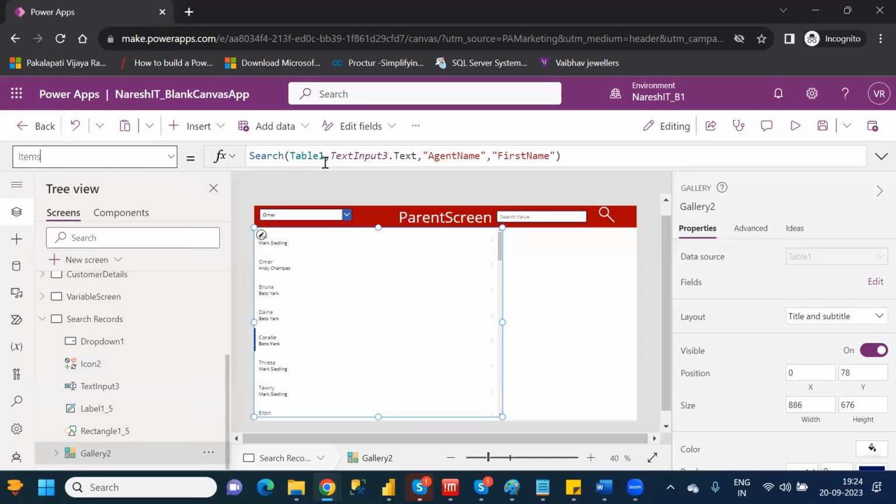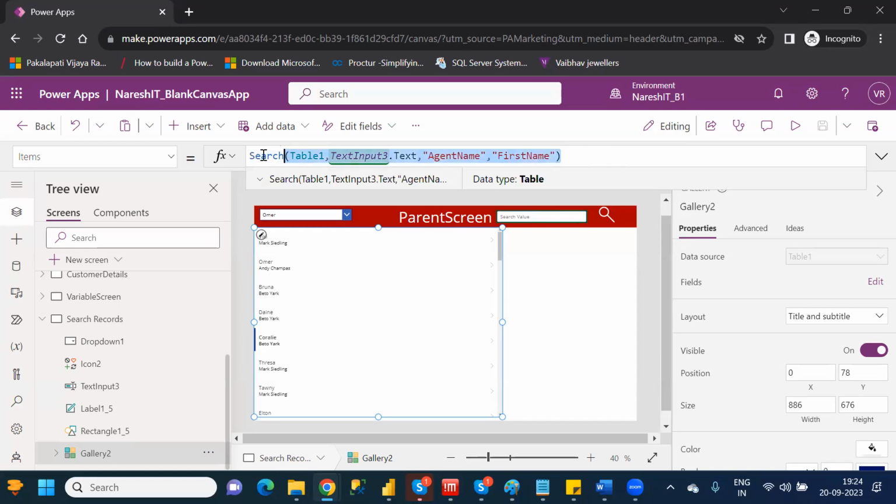If you want to filter based on the drop down, not only drop down, list box or radio element, whichever value is selected, based on that in the gallery or a data table I want to filter it. Then you have to use a function called filter function. What is that? Filter function. Actually, see here in this filter function, this is a table.